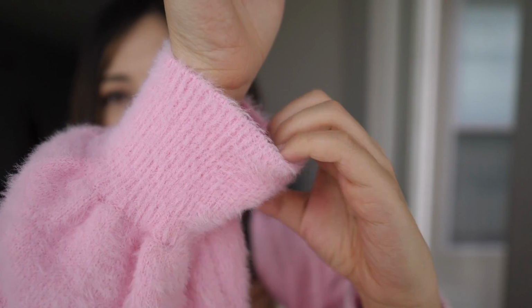This is a pink cardigan set with a tank. They are 2 pieces, so you can just wear the tank if you want without the cardigan, but you know me, I love my cardigans and tanks. The only thing that I'll complain about is the fact that the straps are so long, so they kind of slip off of me all the time. It has this very soft blanket texture, so I don't know how ideal it is for the summer, but if you're into pink, you have to have it.